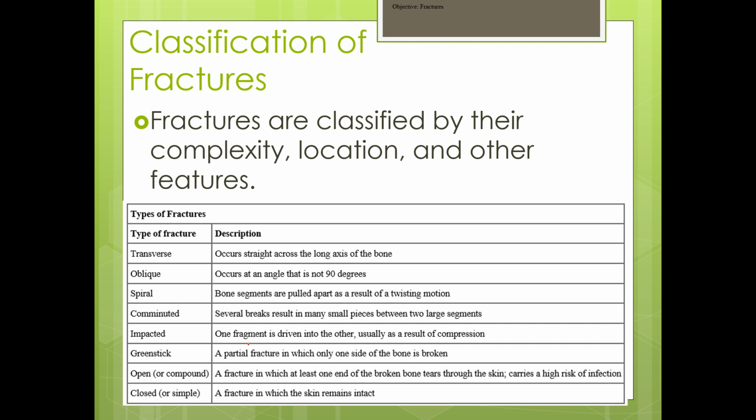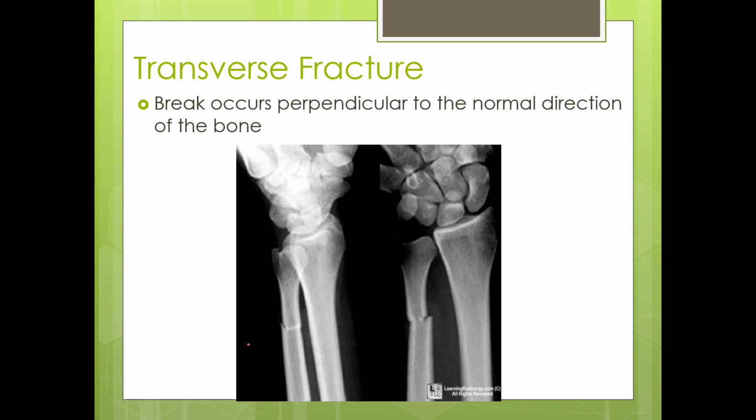There are several types of fractures. What you're going to need to do is to be able to identify the type of fracture and its description. So I'm going to show you some x-rays. You don't have to know anything about the x-rays for the test. I'm just trying to show them to explain what exactly these fractures are. A transverse fracture is going to be one that runs perpendicular to the normal direction of the bone. As you can see, the bone is running this direction, and that transverse fracture is happening perpendicular to that. So that is a transverse fracture.